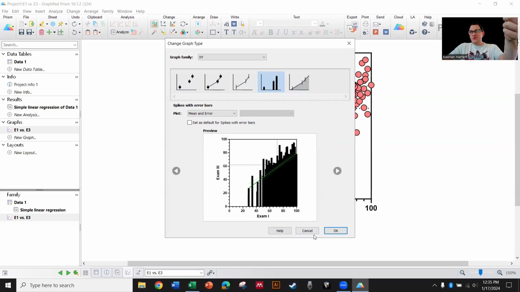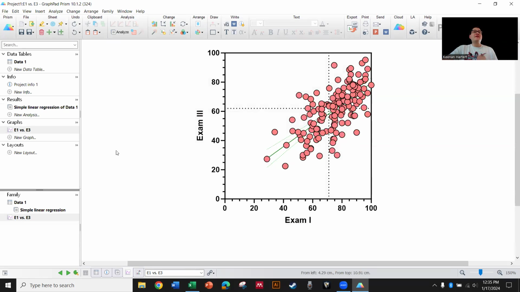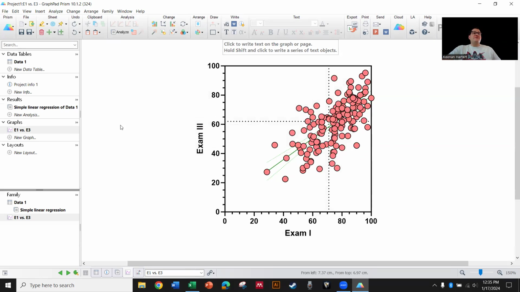Again, though, most of these formats are not going to work for the specific type of data, like a straight XY like we're doing. But it's good to experiment with different kinds of data. And like I showed, those tutorials that are in Prism are great places to start. As far as if I needed, for example, to add some stuff. So not only did this linear regression add a line for me, it added something special.